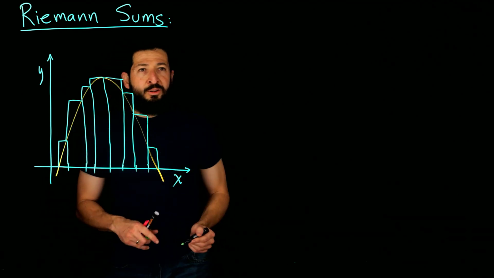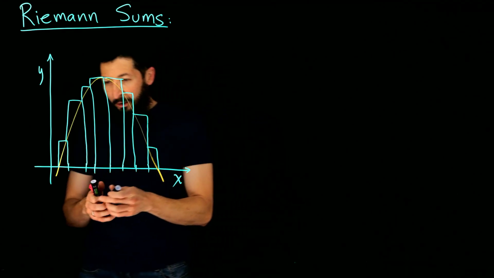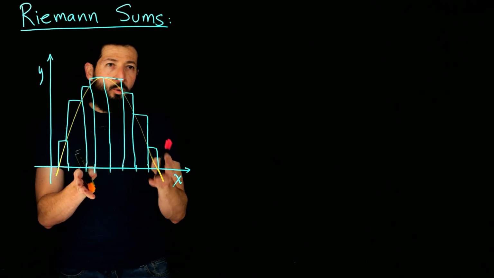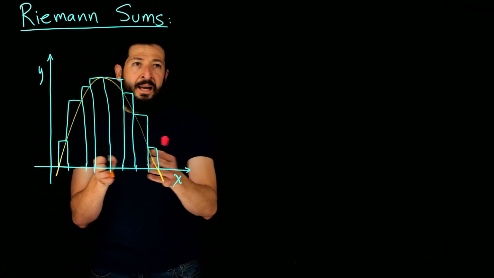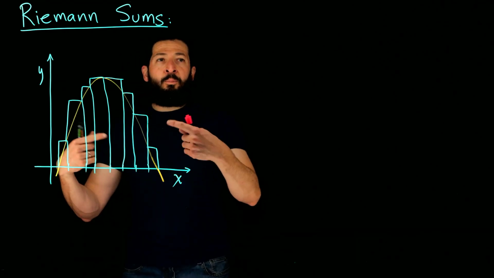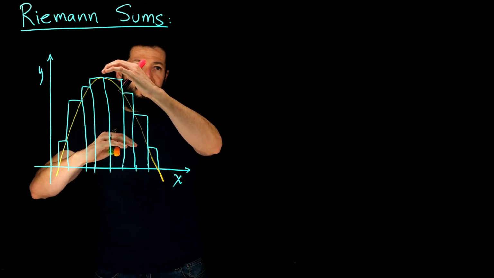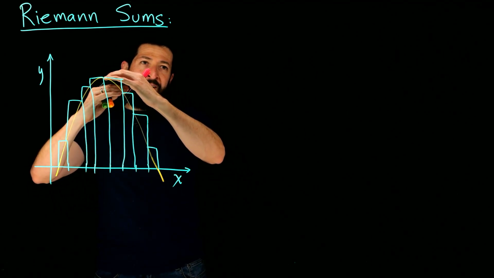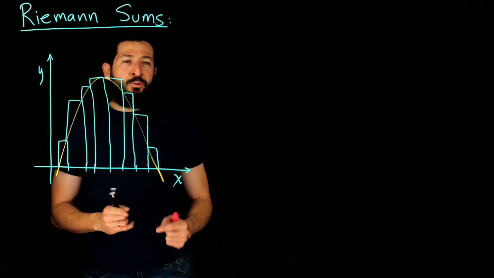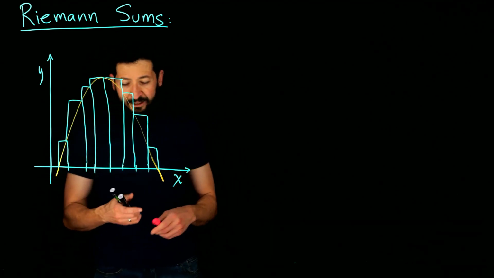So that would give you an approximation of the area that is larger, and then you could have a lower sum. And in fact, right here I'm taking the left or right endpoint. You could take any point on the interval, and eventually you would take the limit over all possible partitions, and whenever the limit of the upper sums converges or is the same as the limit of the lower sums, then you have the area under the curve, which would be your integral. So that would be your definite integral.